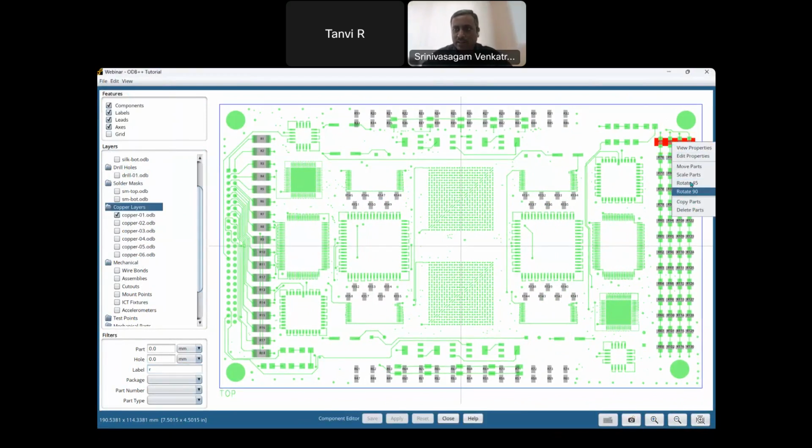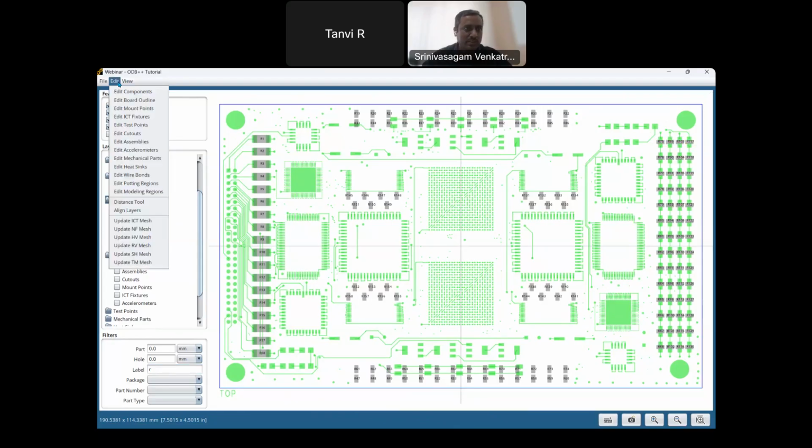And with a right click, say if you want to change its orientation, you can change it based on your requirement, 45-degree or 90-degree. So now I don't want to make any changes, so I'm just closing the component editor.